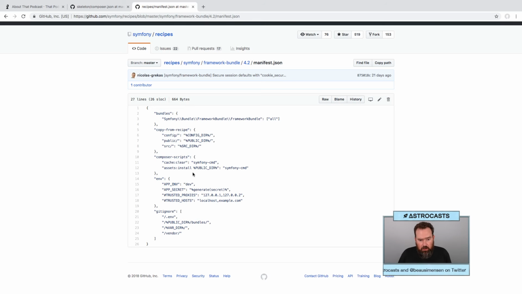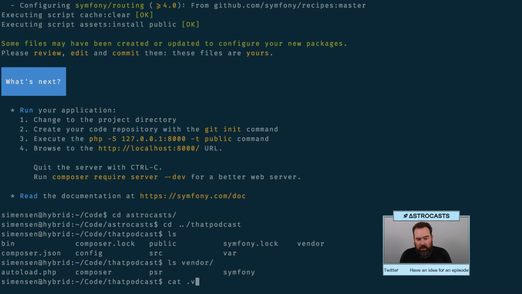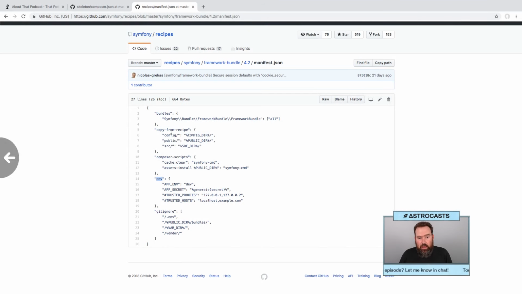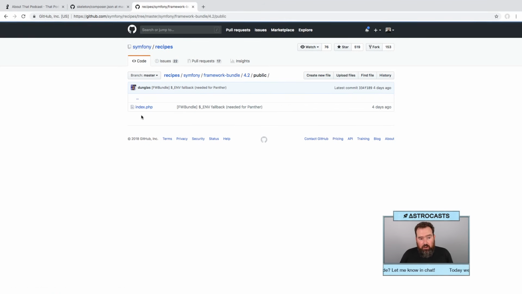And so here's where we see things like APP_ENV, APP_SECRET, trusted proxies, trusted hosts. This is in the environment file. So if I look at the .env.dist file, we'll see that these things are being copied in. So this is where the root content or the base content from the skeleton is coming from. It's looking in things like the public directory.